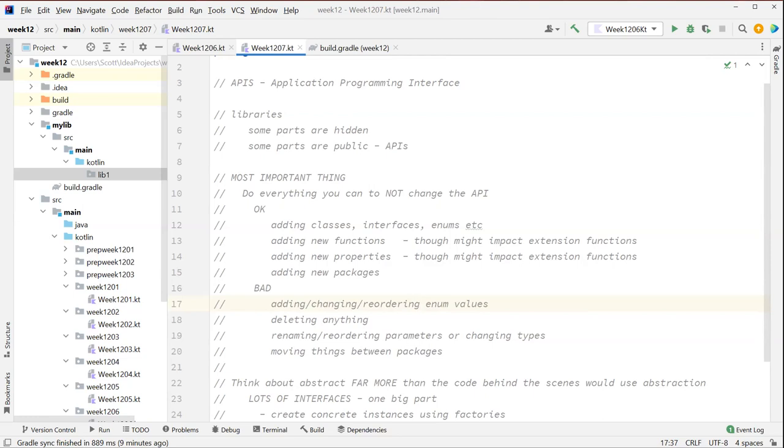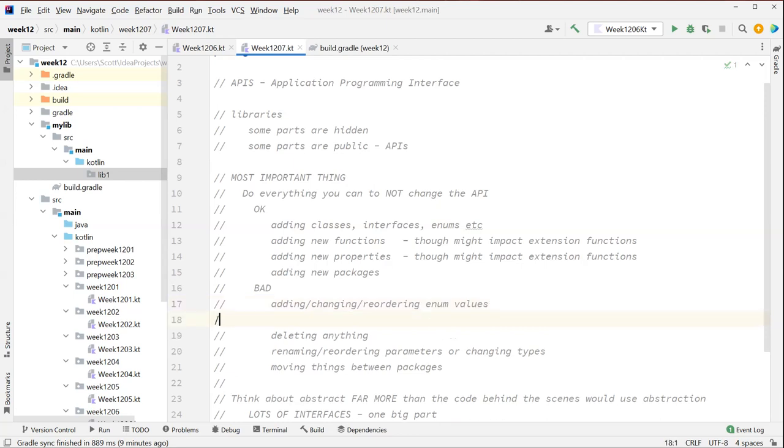Enums can be super, super hard in an interface or in an API. And it's kind of similar for sealed classes and interfaces. But the nice thing about a sealed class and interface is that you can create a subtype of it. So if you have a sealed interface, you can create subtypes. You're going to have similar issues, though, with people having exhaustive when statements. You don't have the ordering issues, but you can blow people away on the exhaustive stuff.